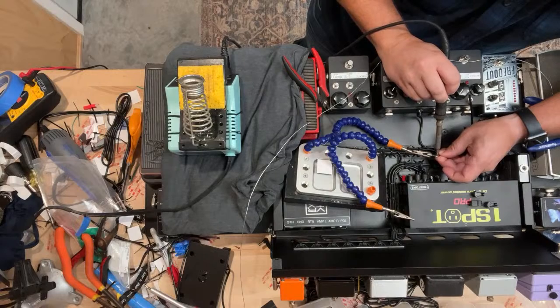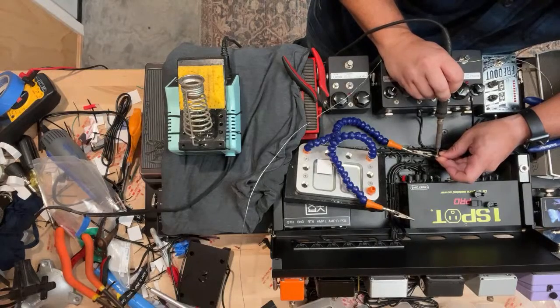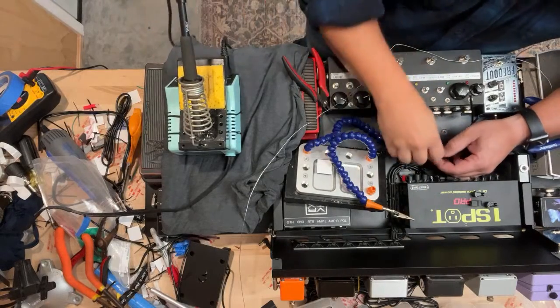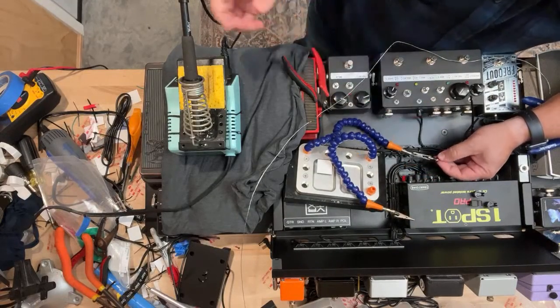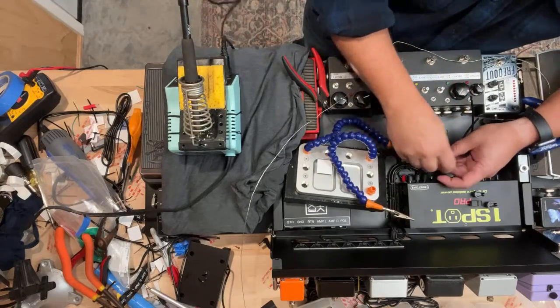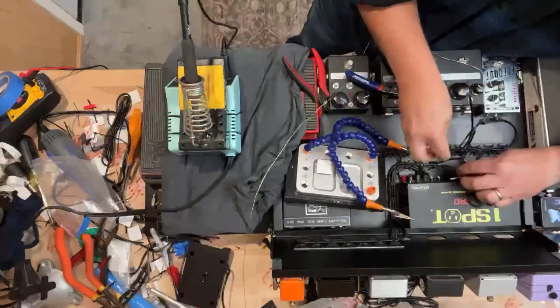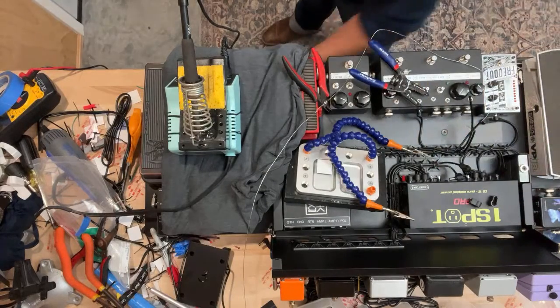By the way, this third hand here has a rubberized bottom, so I can throw it on top of stuff and not have to worry about it damaging any sort of pedals or anything like that. That's why I don't have a t-shirt underneath it. Add another zip tie.